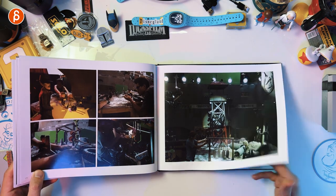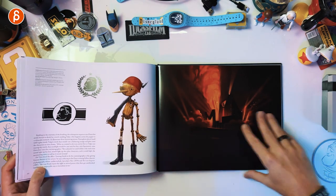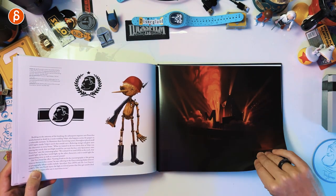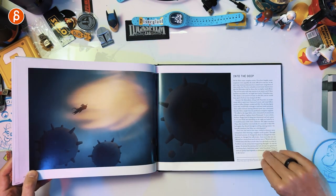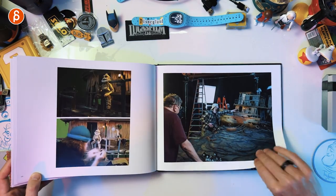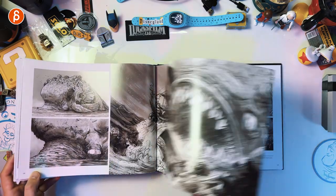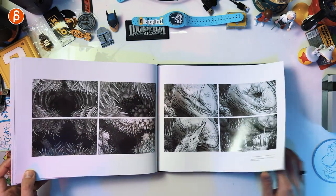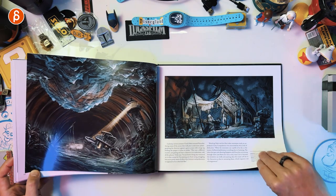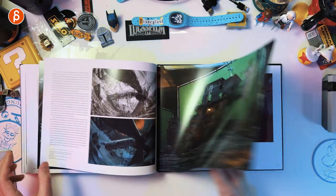You get so spoiled with computer animation and the undo button and all the tools we have. There are a lot of darker undertones and imagery, which is what I love about the movie as well. It wasn't glossing over things. It sets it in a very specific time, which is not unusual for a Del Toro movie — there's always a bit of that angle to it. There's just a lot going on in the movie. It's great.